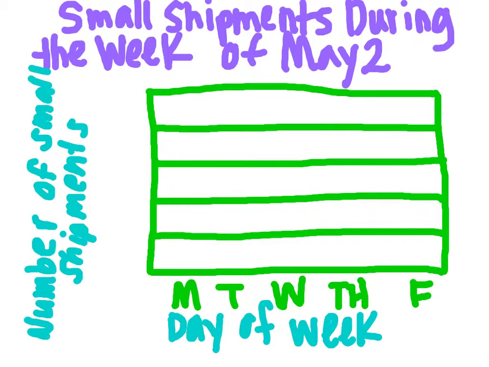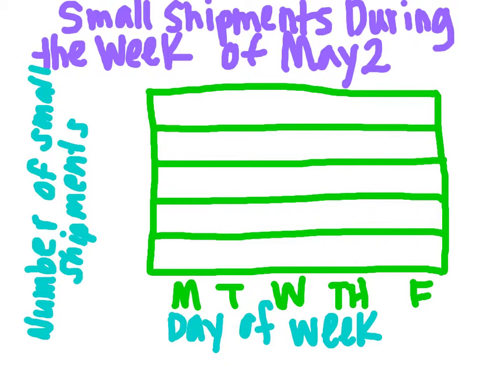Let's look at Chapter 3, Lesson 3 extension called Charting Shipments. It says, suppose you were in charge of shipments for the eraser store last week. Make up data for the bar graph shown below. Number the vertical axis in a way that seems reasonable. Draw bars for each day of the week using the scale on the vertical axis.